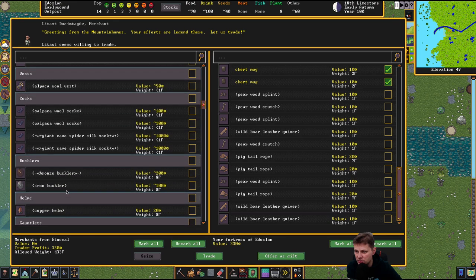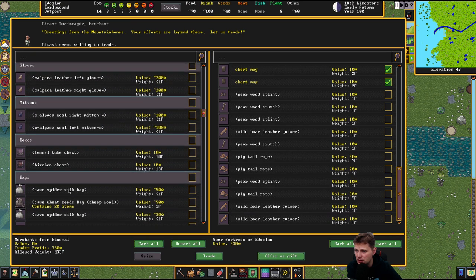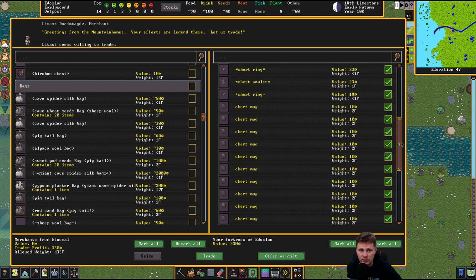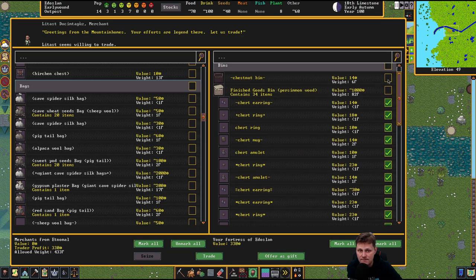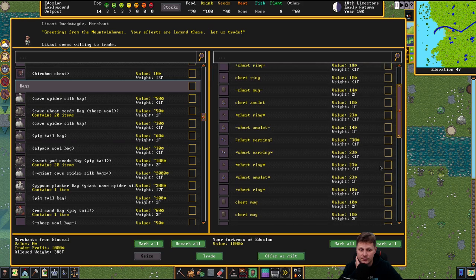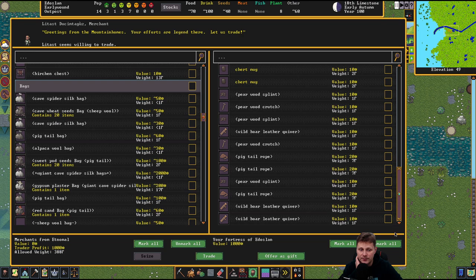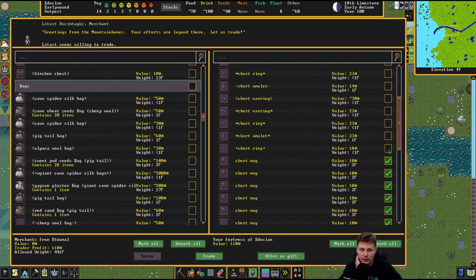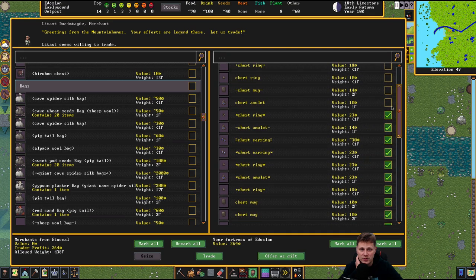Crossbows, clothing, socks, bucklers, helmets, gauntlets, gloves, mittens, boxes, bags. He's already not really happy about this. You can actually let the trader's profit go into the green. I don't think I can actually do that. So, yeah, I don't think there's a lot that we can buy out of this. Is this so important? Let's see. Yeah, don't want to lose my quivers, my ropes. I need to add this manually again. There must be an easier way. So, we don't have a lot to trade for.